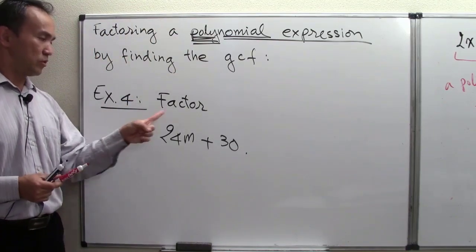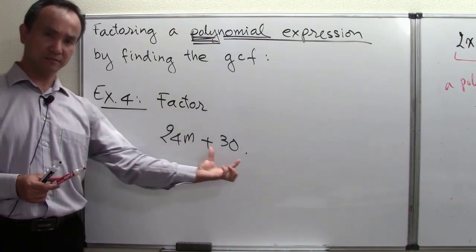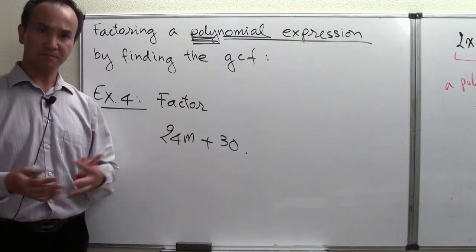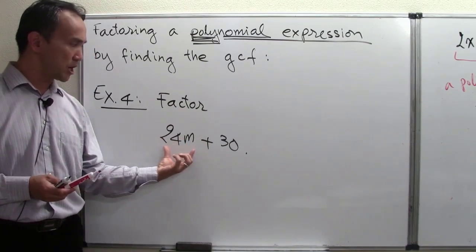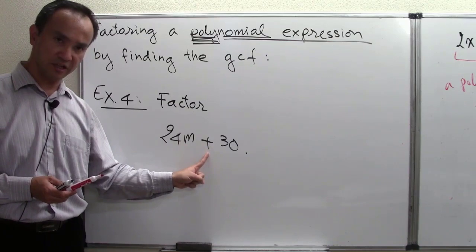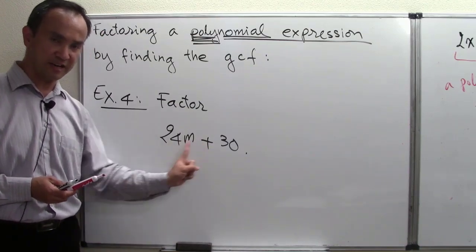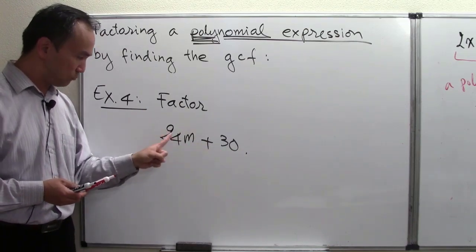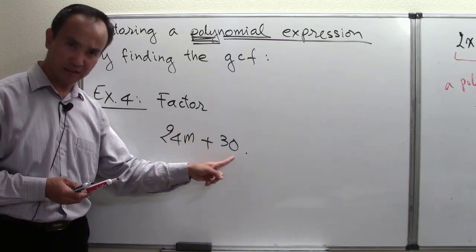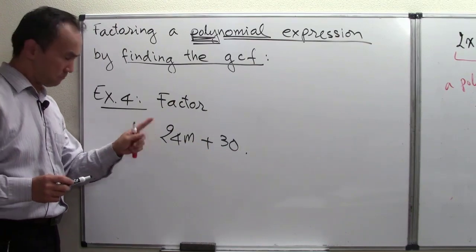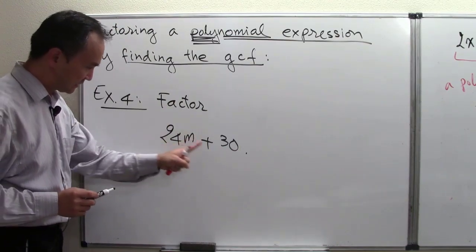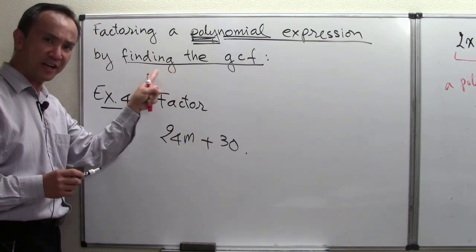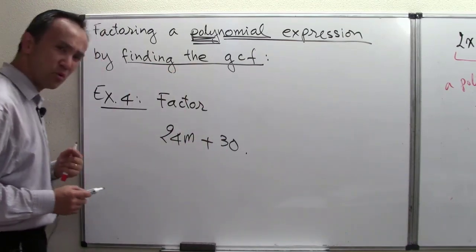Okay. The worded instruction says, factor 24m plus 30. Factor that expression. Factor this polynomial expression. We got 2 terms. See, the addition sign right here says that they're separate, that we got 2 terms. Each term here has only multiplications or powers or lone numbers. All right, so now upon recognizing that these are 2 separate terms and the technique we're about to do here is finding the GCF, here's what I'm doing.